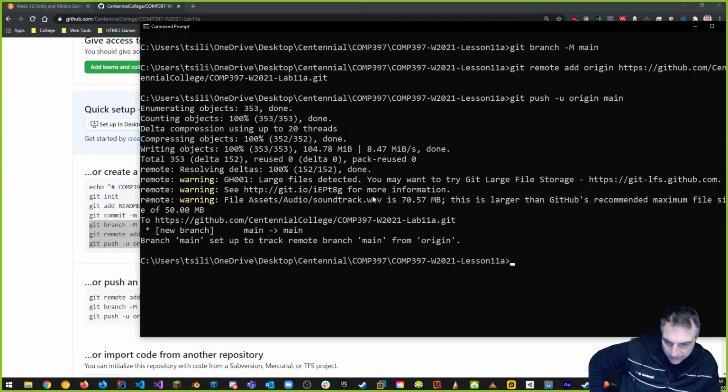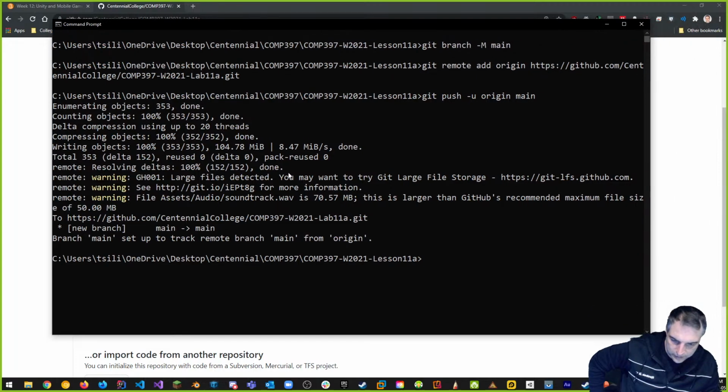All right, one more thing it does is it goes, okay, well, look, large files detected. You may want to try Git large file support storage for this file, which is 70 megs. Really, it doesn't require it until you go over 100 megs. It's just letting you know about this. And so be careful. You can actually add large file support, but when you do so, it is not free. You have some free amount. I think you have 1 gigabyte of free large file support. Beyond that, you have to pay. So again, be careful about this when it comes to large file support.